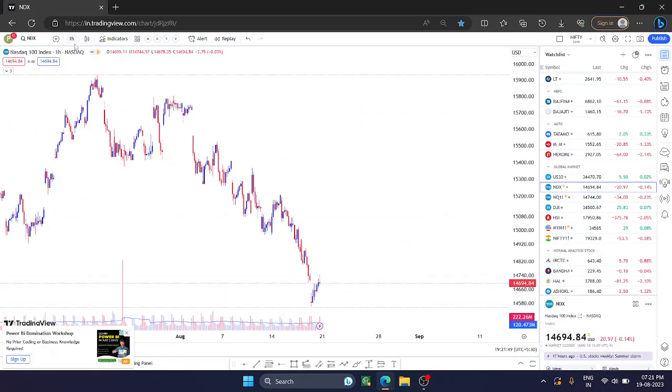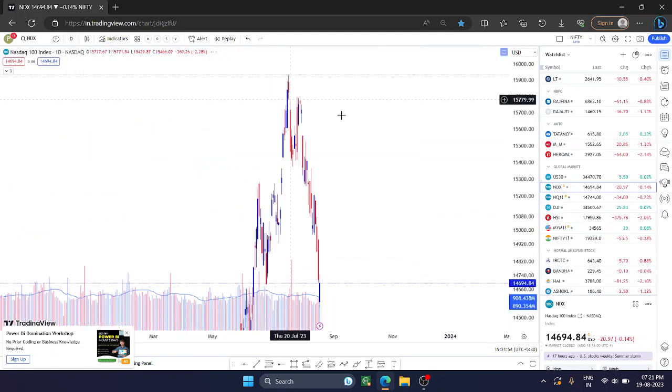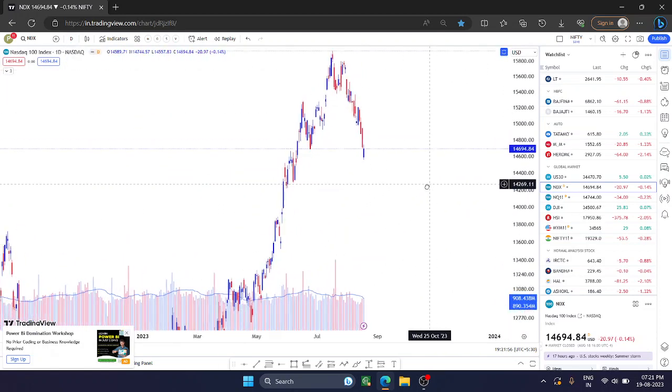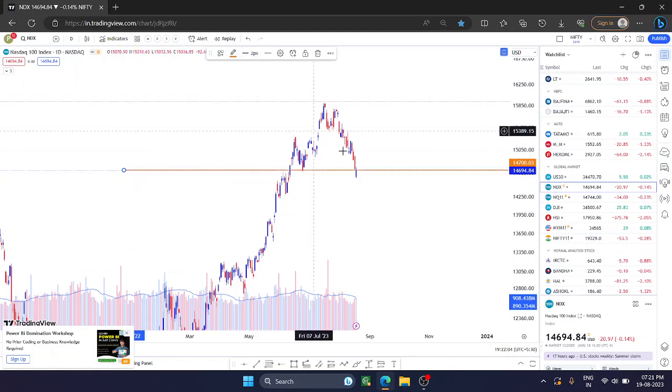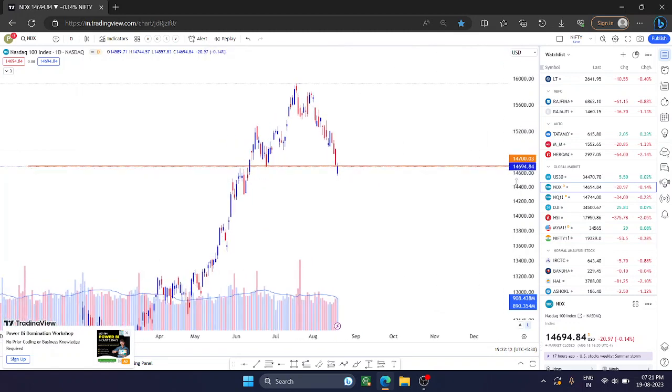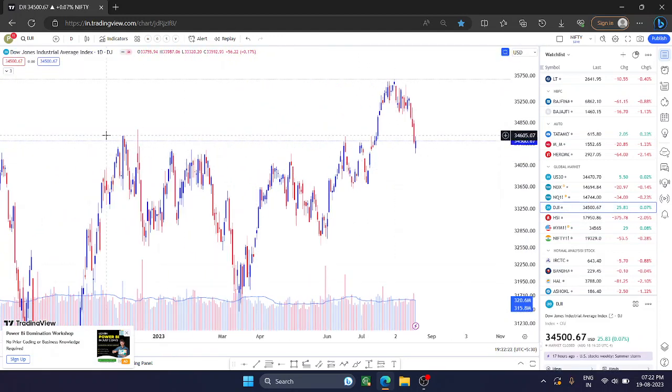If I start with Nasdaq, it has broken its support area. If you see, this is a trend line, this is a support area where the market has previously taken support, but this time it is trading below the support. It recovered last time, but it is trading below, in its resistance zone. So Nasdaq has broken its support. Similarly, if we see the Dow Jones, it has also broken its support area.